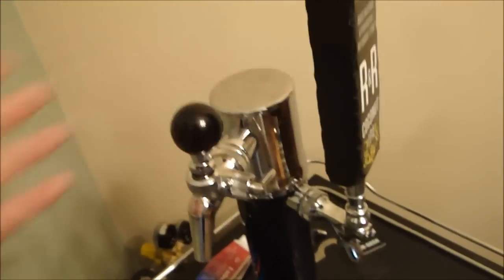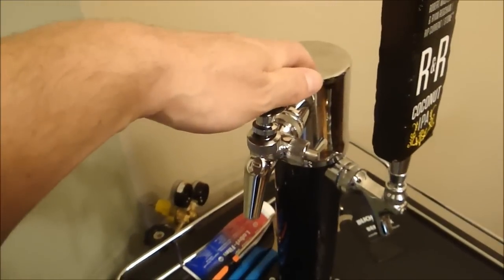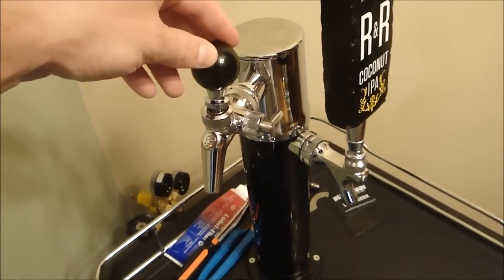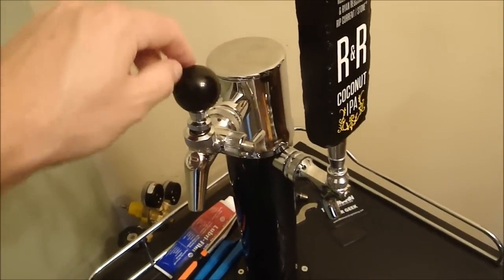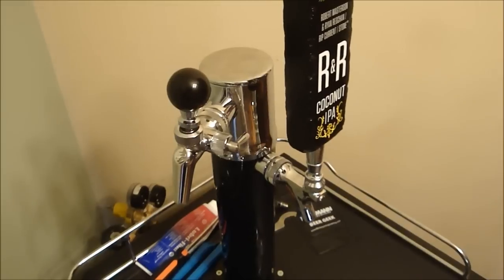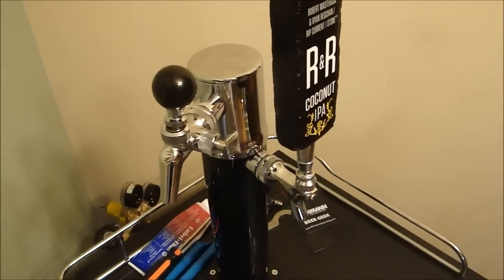So I ripped out all my old draft tubing, put in new lines, cleaned the lines. So currently I have a Hoppy Pale Ale on this tap, and then my Berliner Weisse, which is, you know, a pretty highly carbonated beer, and I'll put a lot of my sours on this Perlick line with the flow control, and hopefully that'll help me fill growlers. And I need to get a proper tap handle. That's just the one that came with the kegerator. So hopefully get a custom-made faucet handle for that. So that's on the kegging side and the cooling side. That's been my latest addition. So I currently have 4 beers on draft. How awesome is that? And hopefully I'll get some more kegs in the future, brew a bit more and have some more beers on draft.